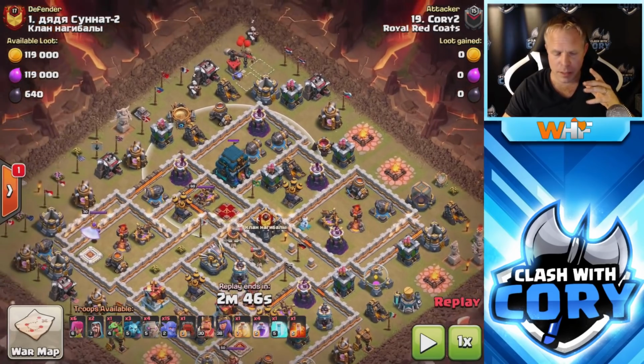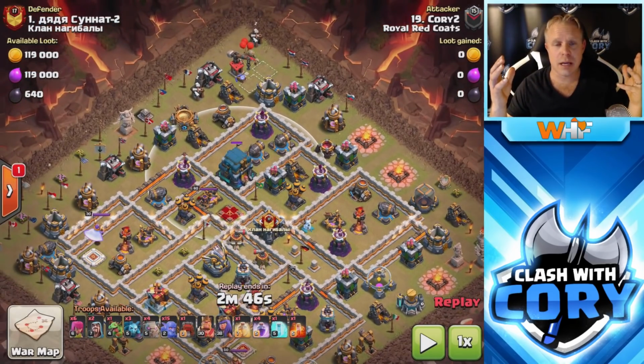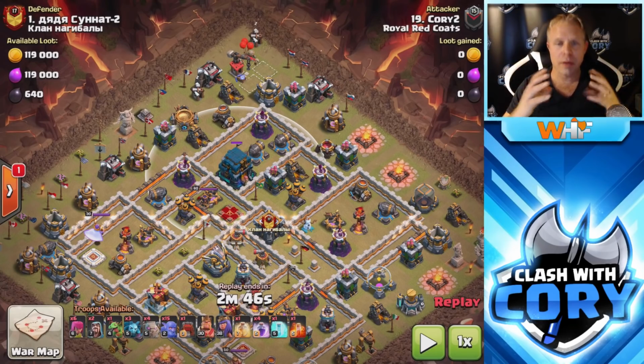So what we're going to do, basically, when you have a 2-star attack, you have two objectives: getting the Town Hall down and getting 50% or more on the base. And those are two very different objectives. A lot of times you can get one without getting the other. So therein lies the challenge.